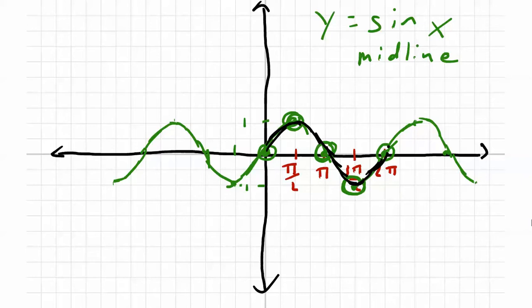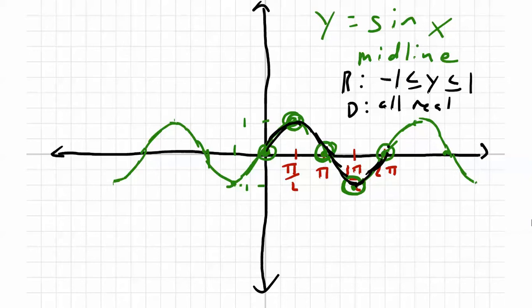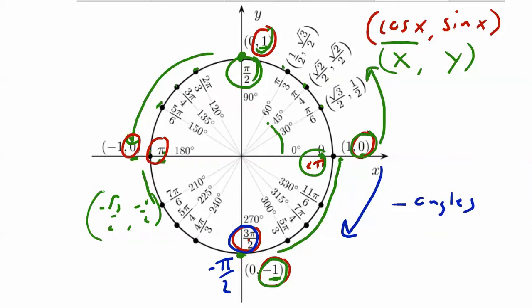Okay? So some other key things about the sine graph, besides the fact that it starts at the midline: it also has a range from negative 1 to 1. The domain is going to be all reals. So that's a couple of key things: the graph's going to go left and right forever, and that's because of the unit circle. I can keep going around and around. But the other big thing is that the range goes down to negative 1 and up to positive 1, and that comes from the unit circle. The sine values, which are your y's, the smallest y value is negative 1, and the biggest y value is positive 1.